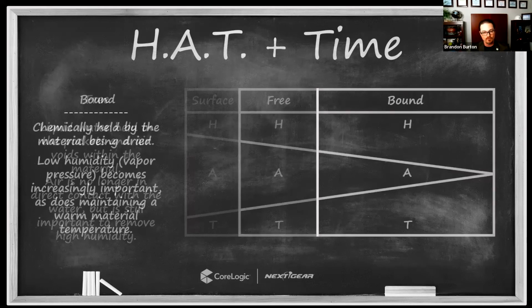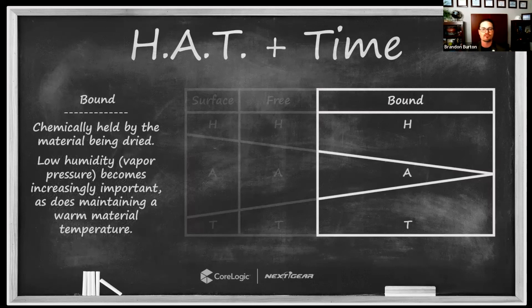And the final stage of that drying process is something we call bound, right? Bound water is really a different state of water altogether. It's no longer a liquid form. It's not a vapor form. It's not a solid form. It's water that has become chemically bound or physically held by the structure of the material itself at a molecular state, at a molecular level. And that bond requires energy to break.